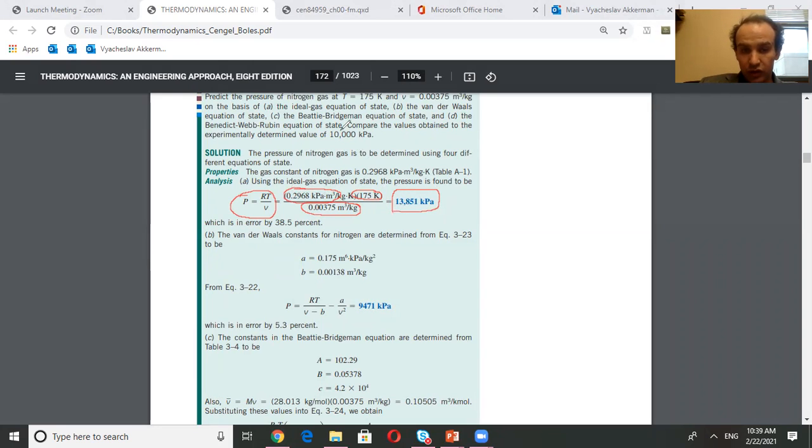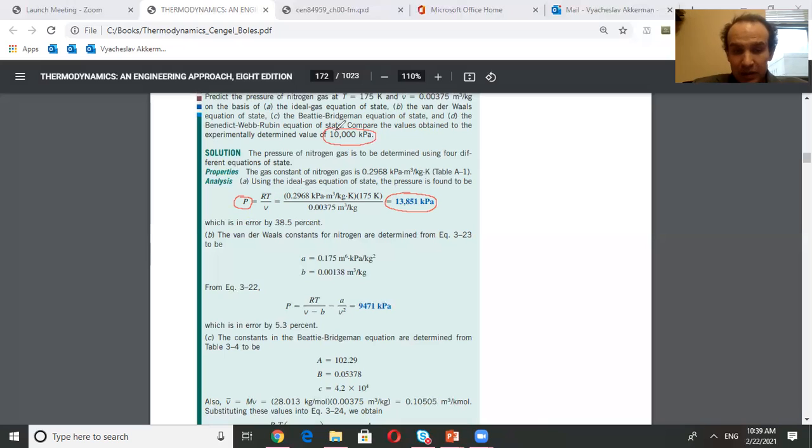So what do you want to say? This is experimental value. This is value that I get from my formula. So what will be your conclusion from here? Is it ideal gas? Is it a good approximation? No, it's a bad approximation. It's very inaccurate. Your error is about 40% here. And it should be like this, yes? Why is it like this? Because you see here, your temperature is very low, your pressure is very high. So it's not ideal gas. If you employ ideal gas law, you will arrive at almost 14 megapascal, while you have 10 megapascal here.